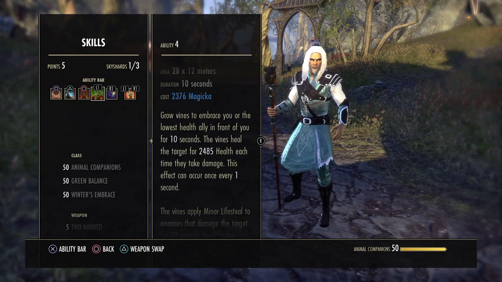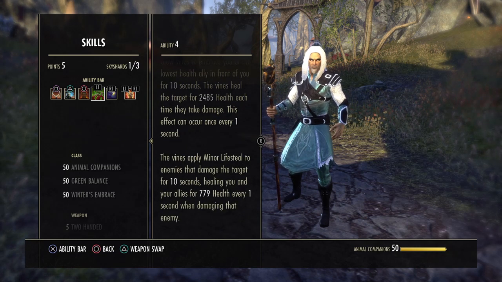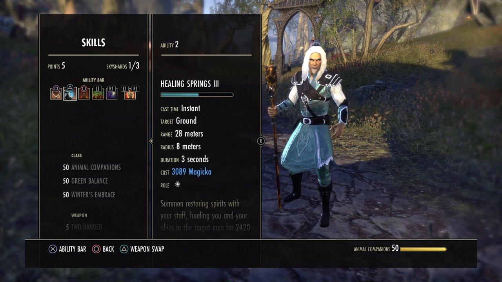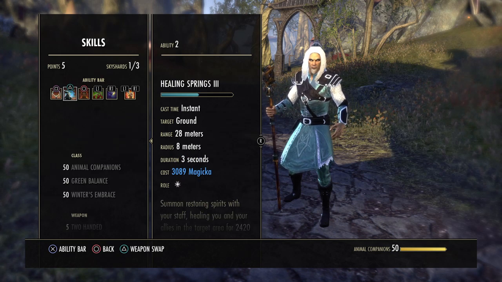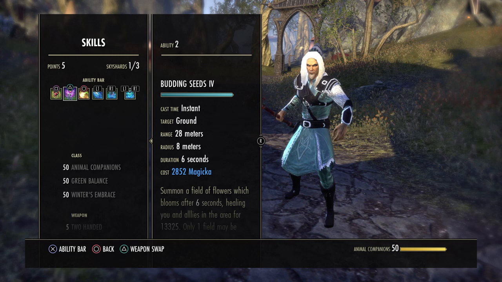So once this applies to one of your targets and they start dealing damage, it's going to apply another healing effect. So these two effects aren't line of sight. This gives you time to go ahead and lay down the Healing Springs, then apply your buffs, and then apply your HoT in your line of sight rotation.